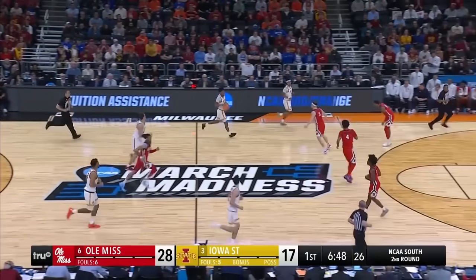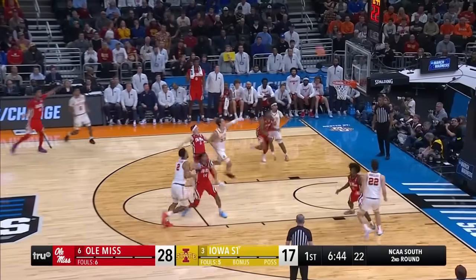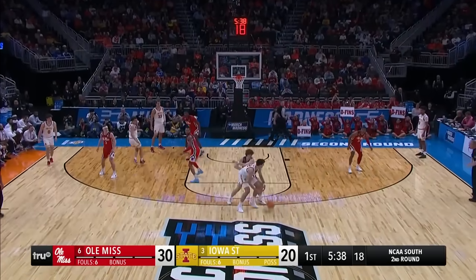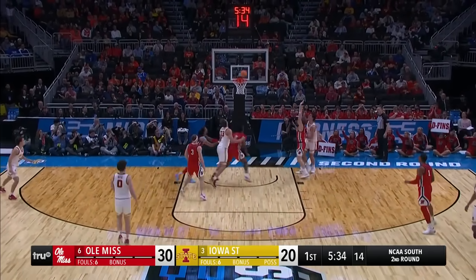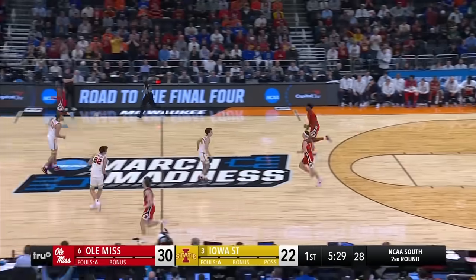Here comes Jones. Oh, behind the back. And a three. Whoa! That was pretty. Well, they need to get him going. So that's a great job by Klafke. Moncilovic wants to isolate at the elbow, but he pushed him way out. Oh, what a series of moves to get three. Yeah, that's a nice move by Moncilovic.